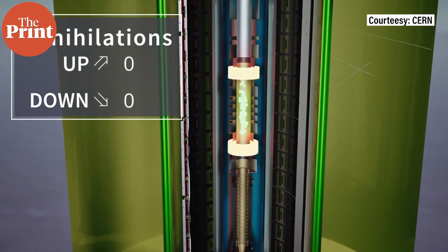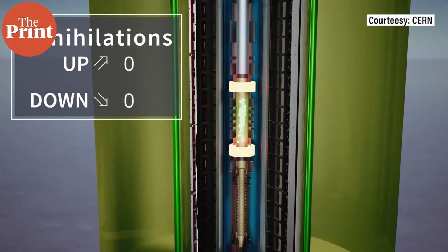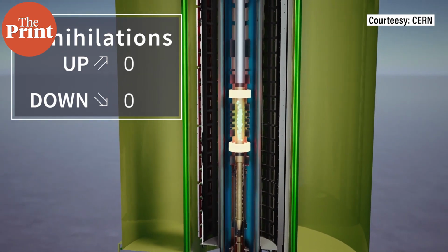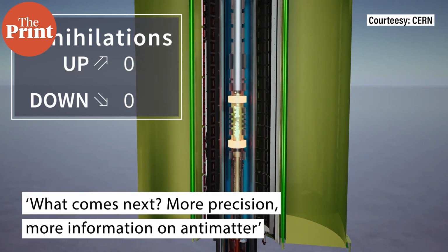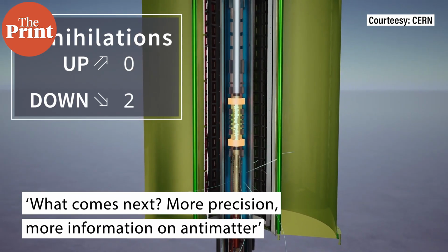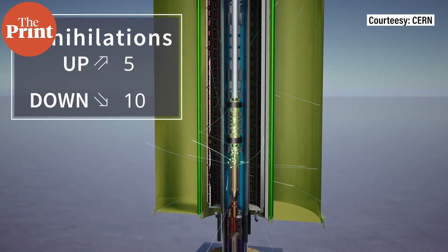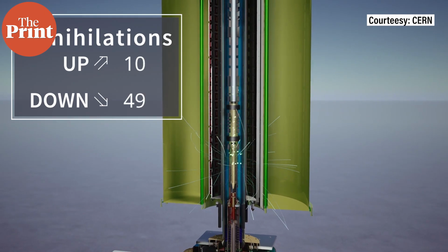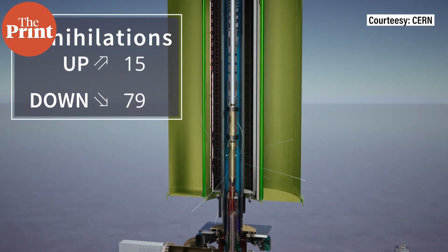But we're not done yet, because this experiment, while it's groundbreaking, can be more precise. We can do a better job of this in the future. So you ask what comes next. That's what comes next. We'll try to make this measurement much more precisely. So now we know that it's going to go down. We'd like to know that it goes down in exactly the same way as normal matter, as far as we can measure. Okay, so that's the current experiment.